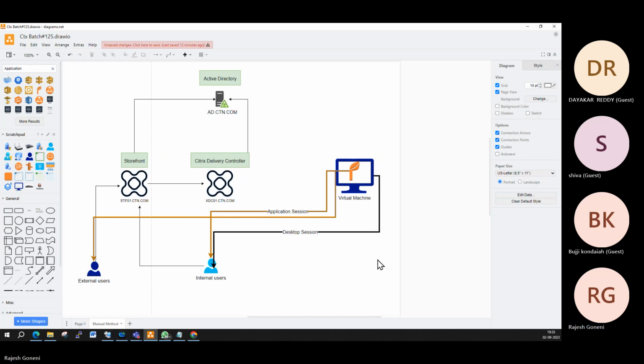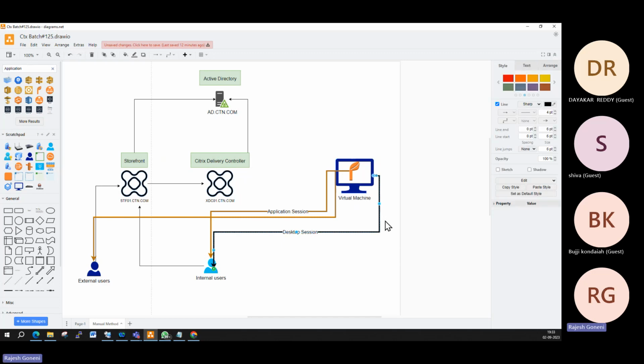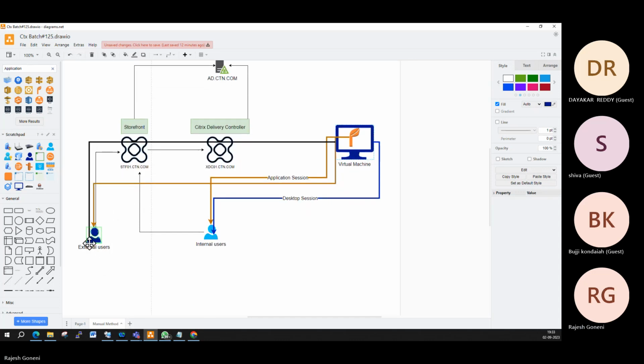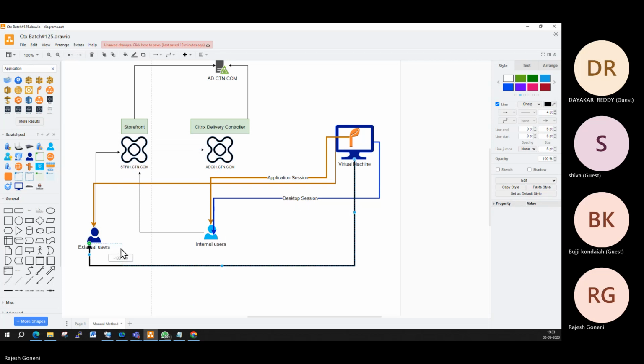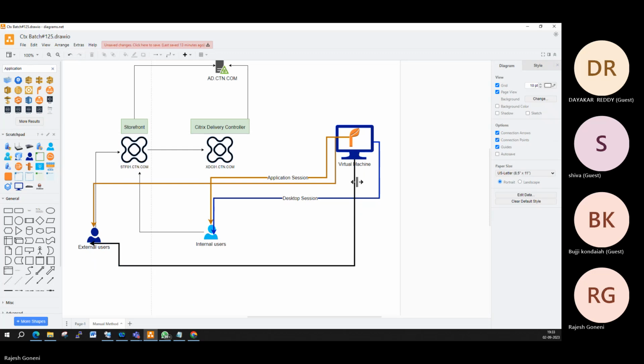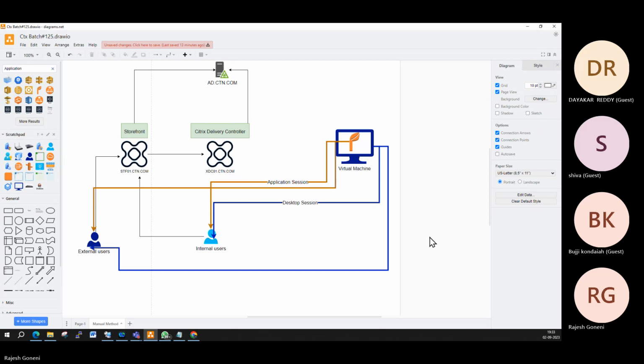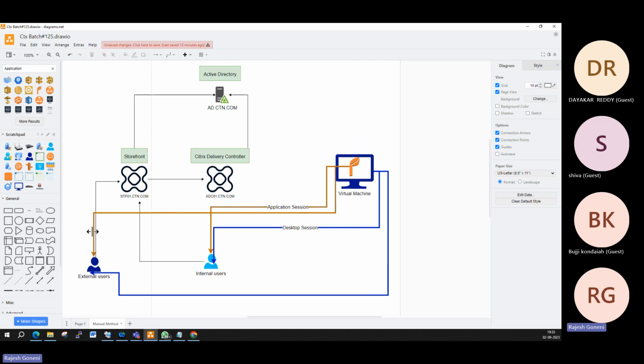And the desktop session, I'll make it blue. So either internal user or external user are getting it like this.